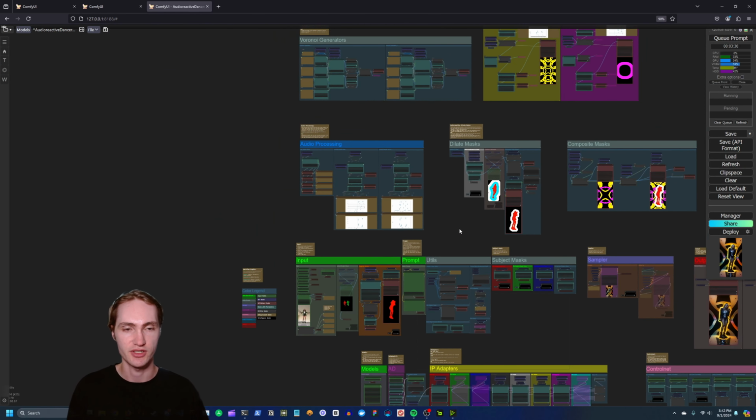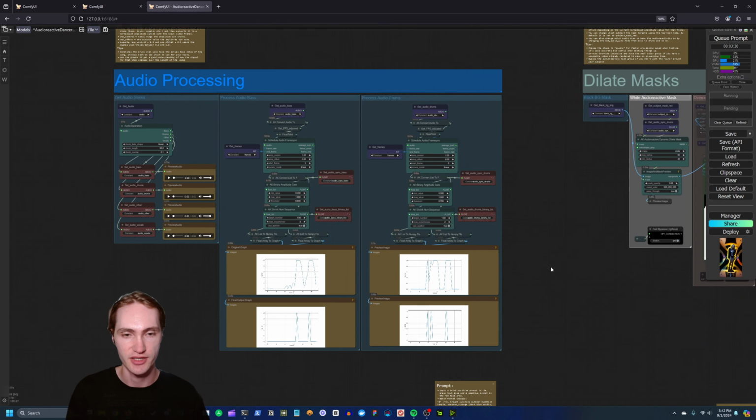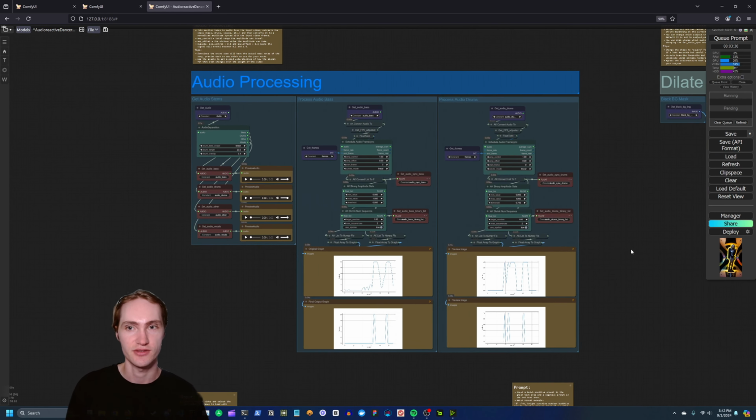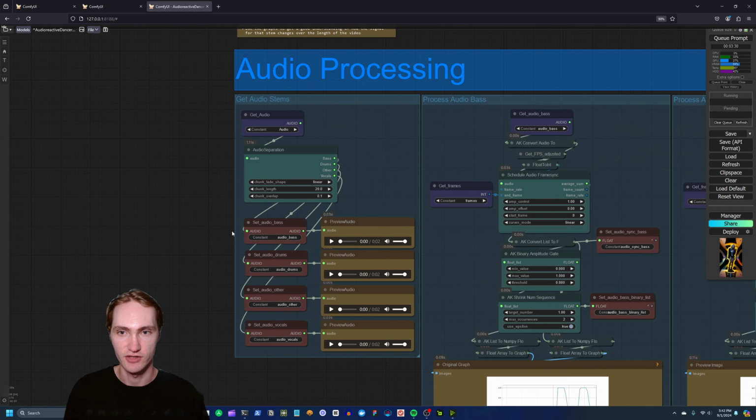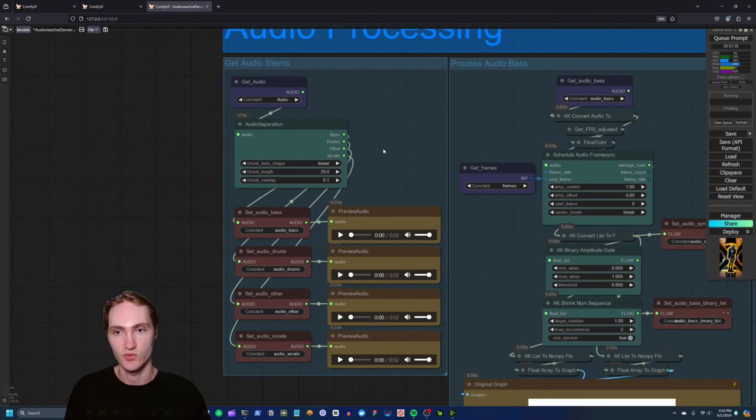So now let's go up here and just see how we're doing this actual compositing. So first thing we need is to process our audio. Over here, we have a getter that's basically grabbing the audio from our input video, and then we're using this audio separation node, which is just grabbing the stems from that audio.